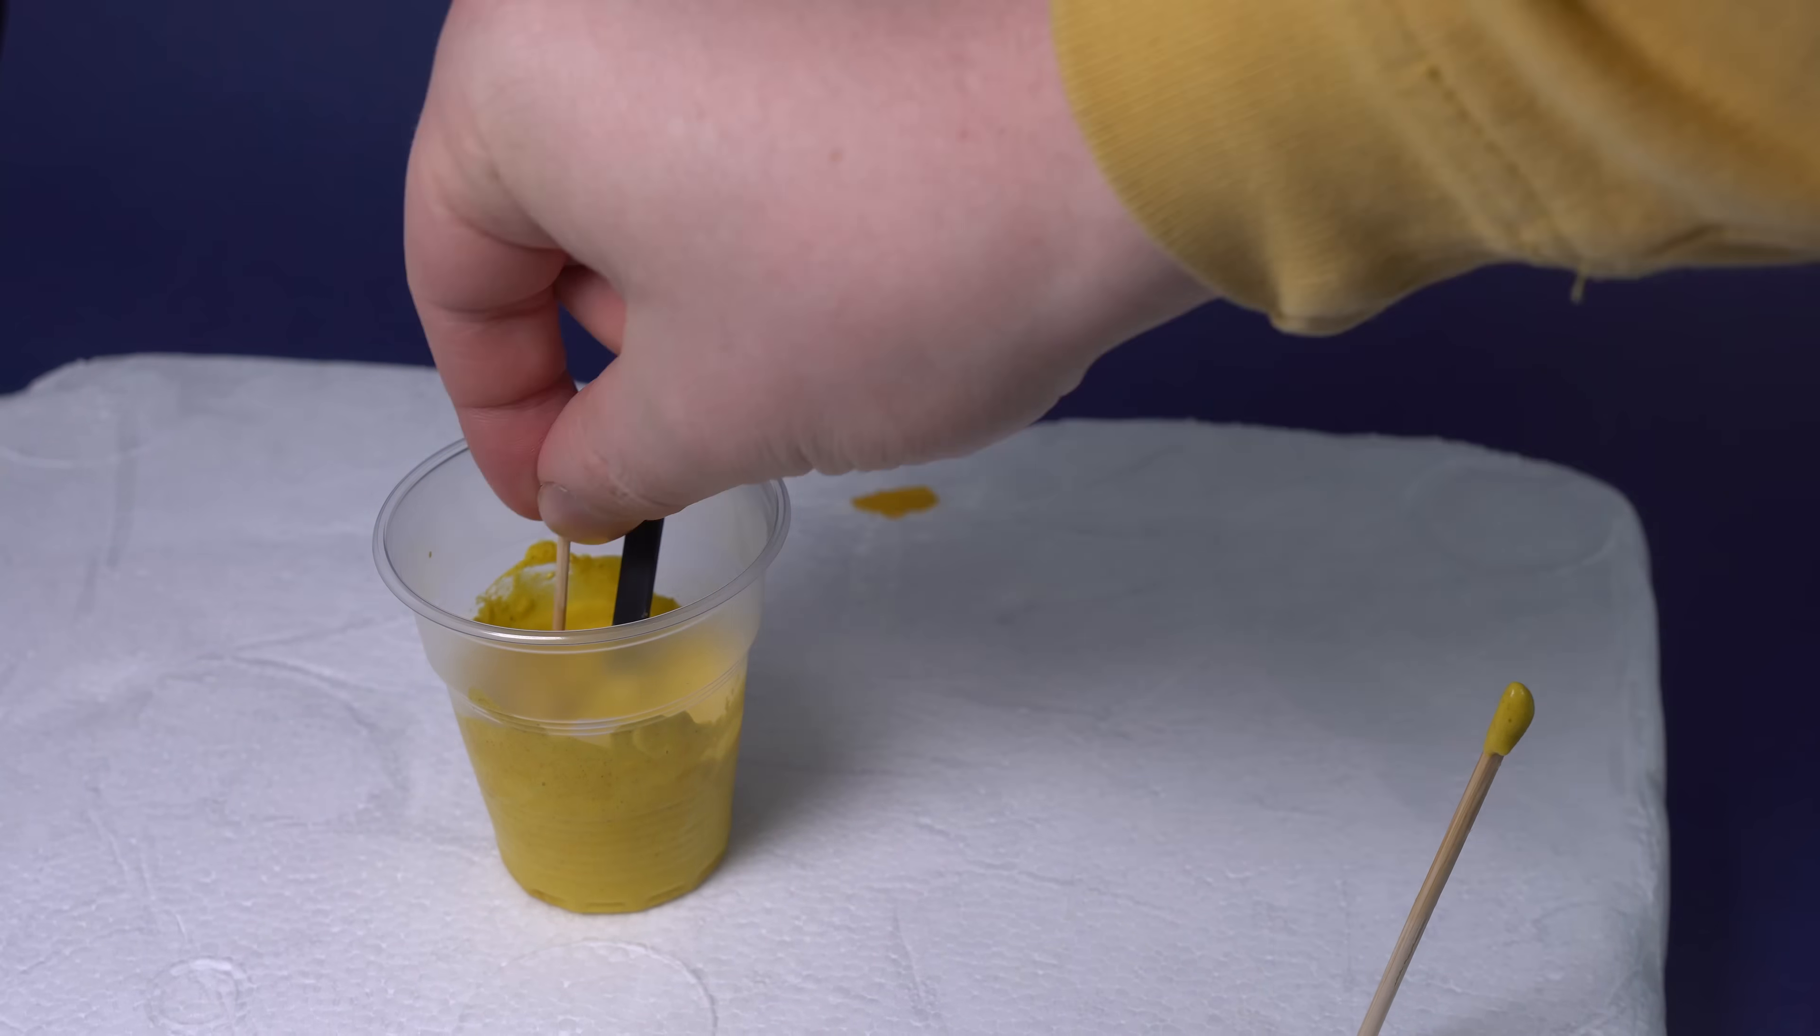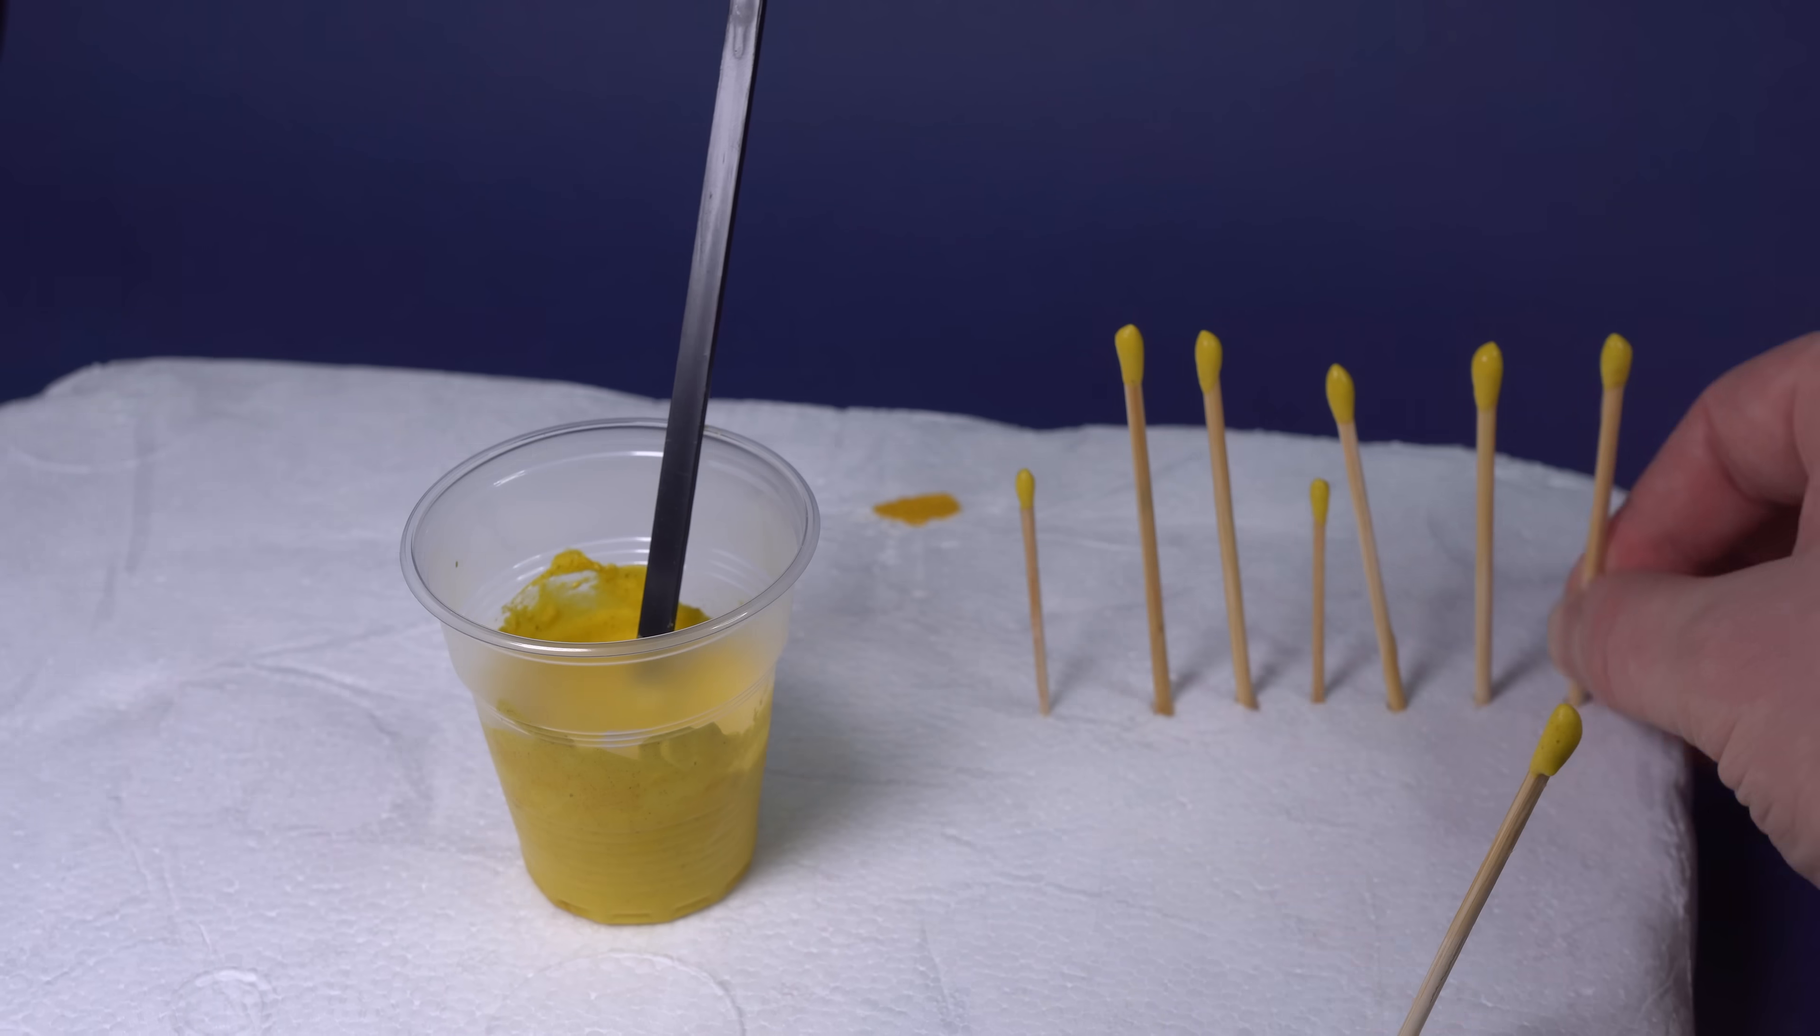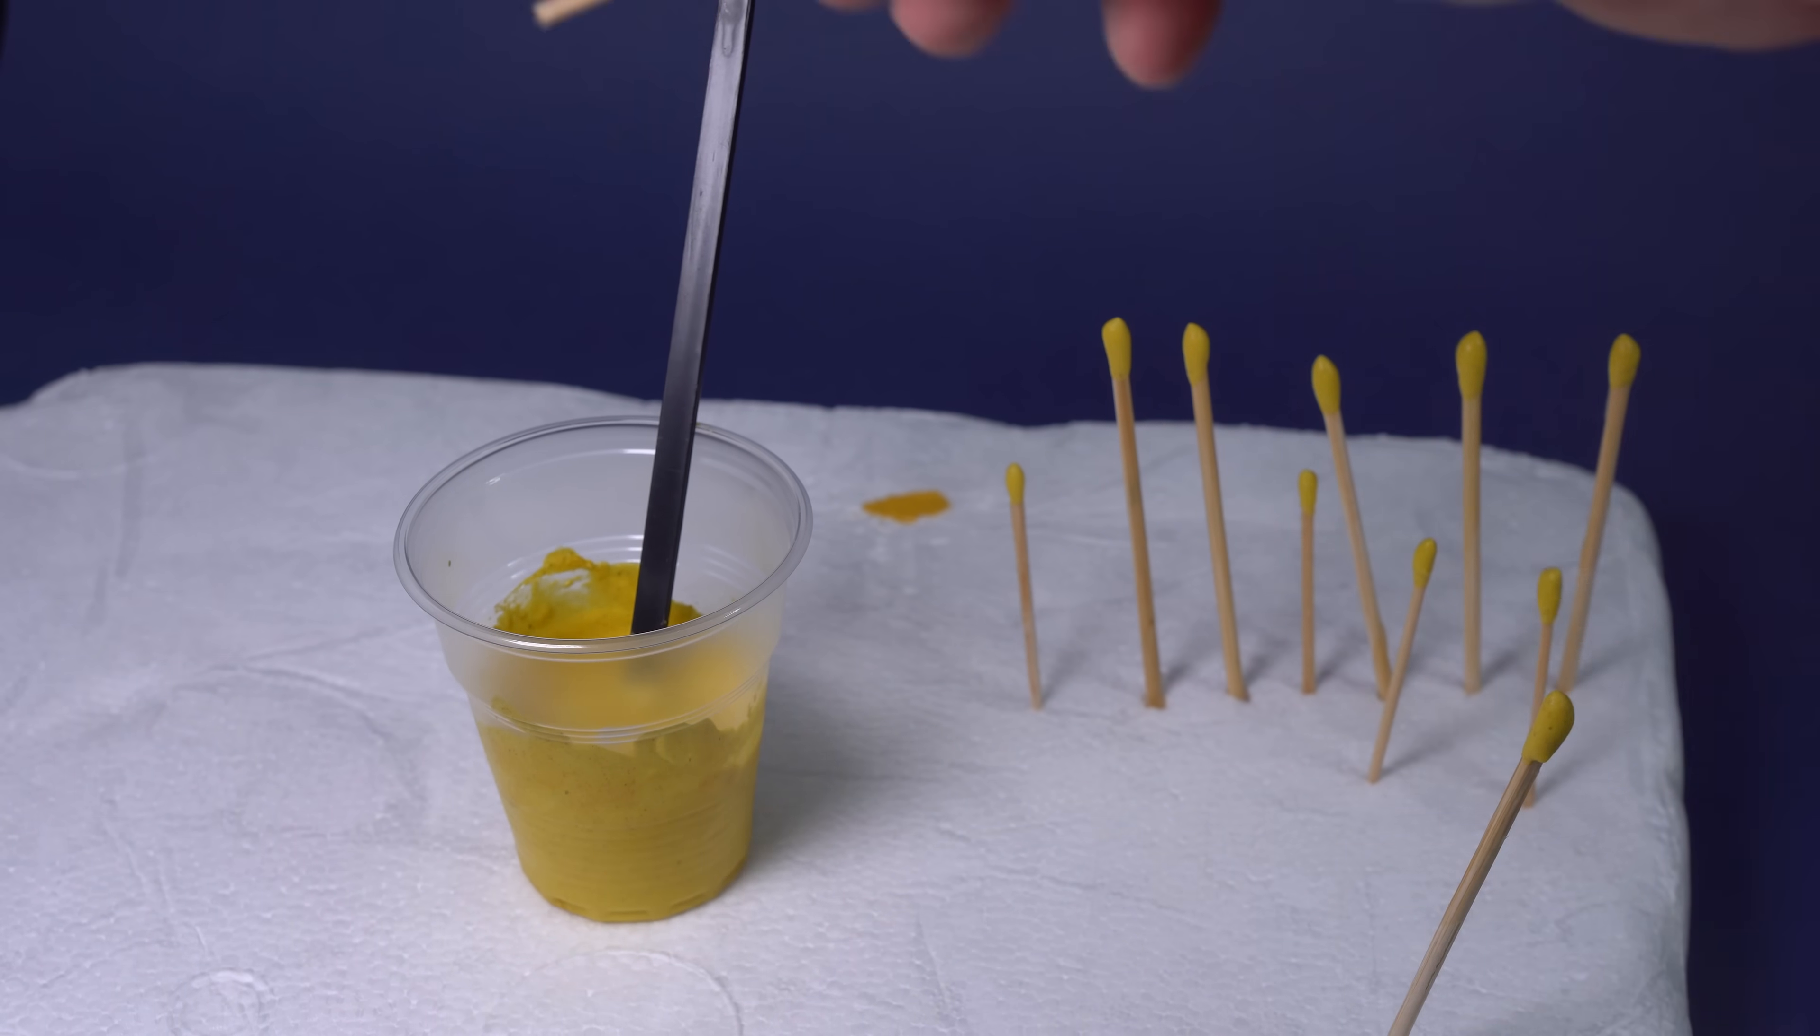Now all the chemicals have to be mixed evenly. And basically, we only need to spread the batter on the tips of the sticks. To color the gray mixture, we can add iron oxide or another pigment.